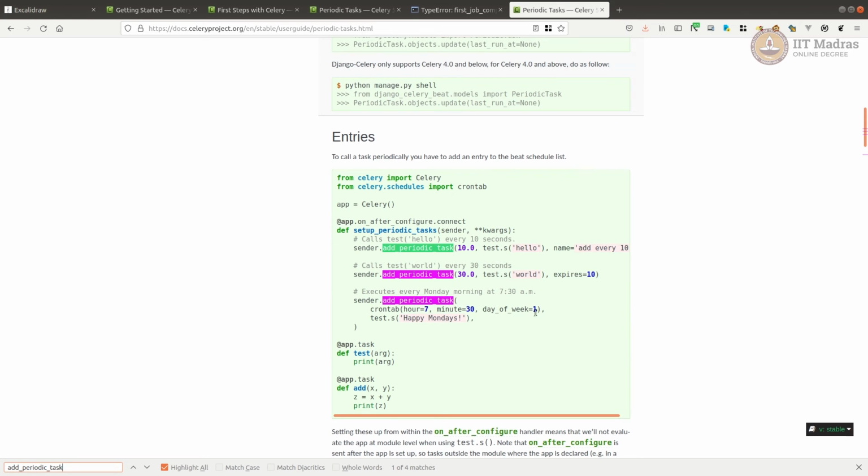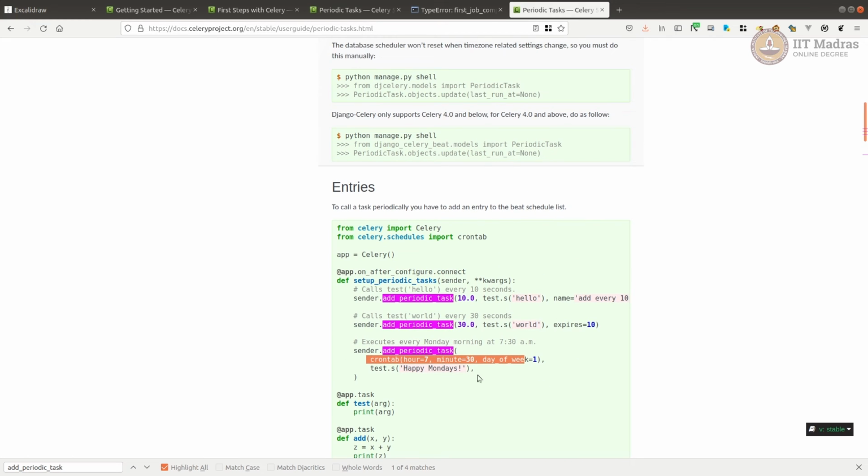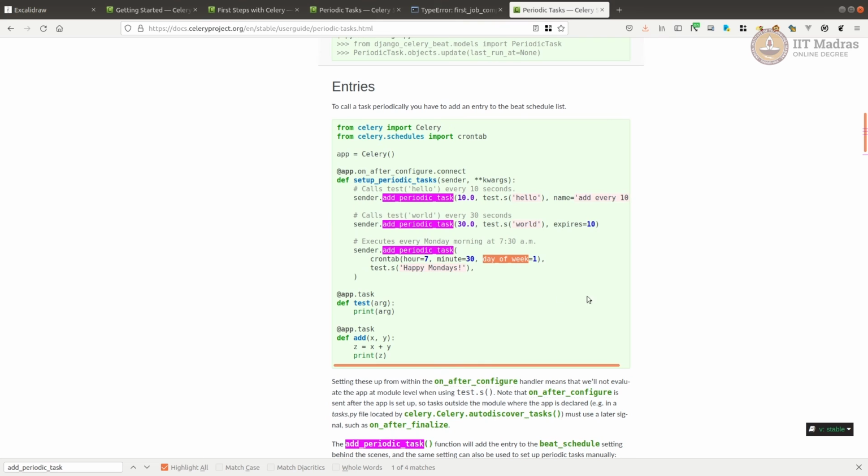So it can take various kinds of values. The most important is Crontab, which you can set up in many ways to call this on specific times. For example, you can even say the day of the week, Monday or something like that. We can set up many things.